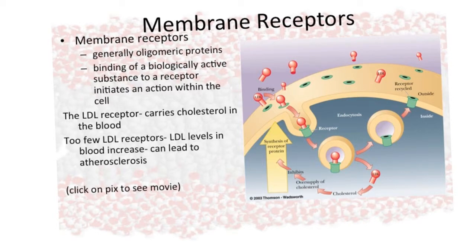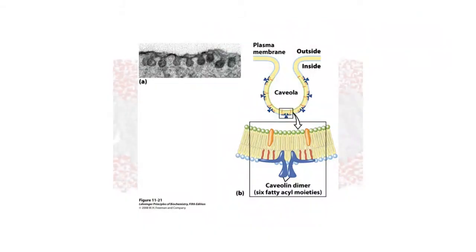Okay, I mentioned clathrin, but the one that your book goes into the most detail actually has to do with caveolin, but they are very similar in the kind of functioning that they do. The picture that we showed before was whenever the caveolin was a monomer, part of its raft. However, whenever something needs to be brought in and there's a conformational change occurring, you can have it dimerize. And if you notice, it does have a lipid anchor, but whenever it dimerizes, it becomes active.